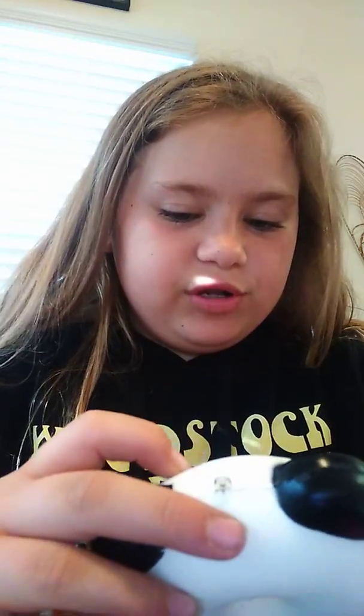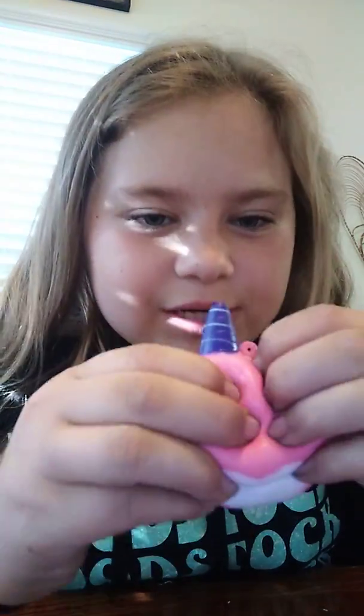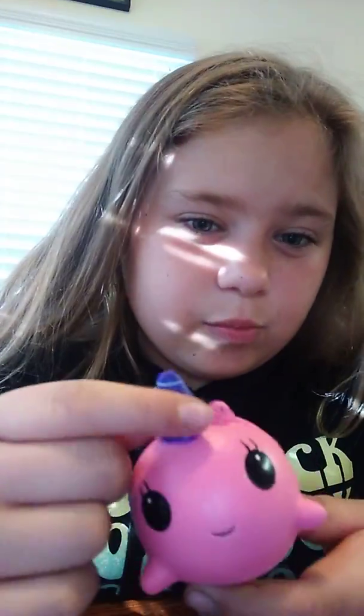My second would have to be, so I'm going to do a little round of it. Let's see the squishiness. I choose this one just because I love Millie and Billy the Whale so much. And this is my third. Actually, these two are in the same place, just because they're about equal. This one's less rising, this one's more rising, but this one is way cuter, apparently, to me. This one's a little less plain, because all that white, it just has a panda face and frosting and sprinkles. That's really it.